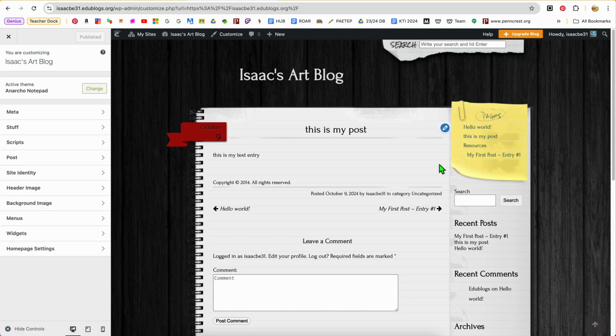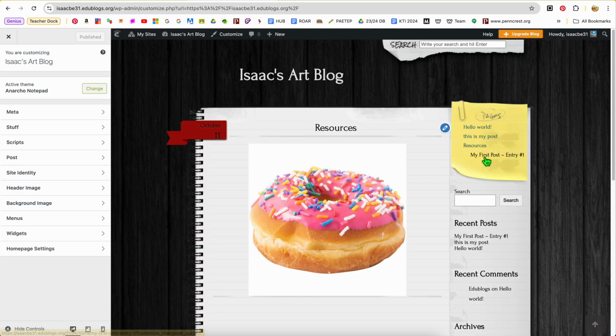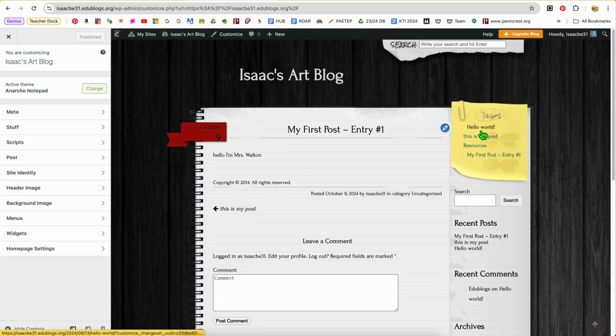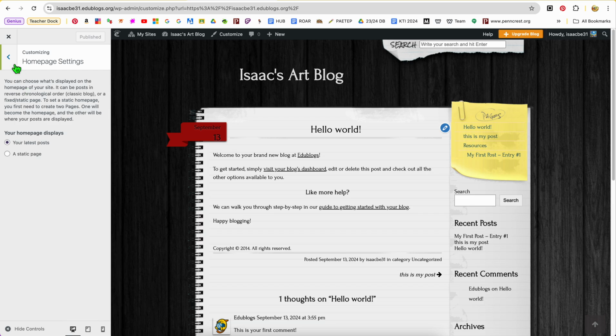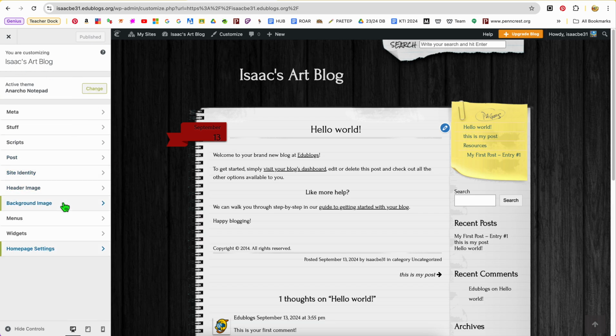So you can see that I can go to these different pages that I've made and scroll through. The only thing I can't find is my home page, and I have to play around with that particular thing. Maybe this. Nope. But I'm not going to worry too much about that for right now. There's a way to get it to come back in there and say a home page, but either way, I'm going to go right here.